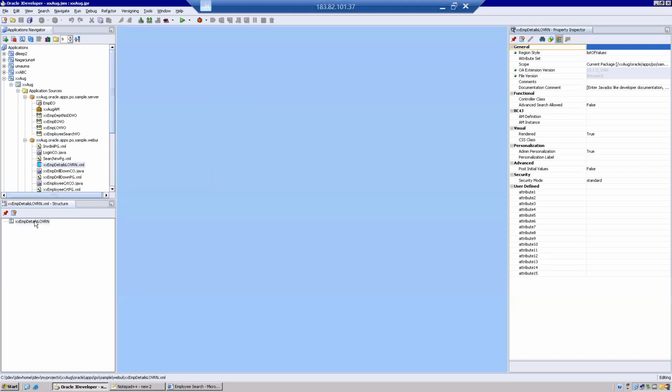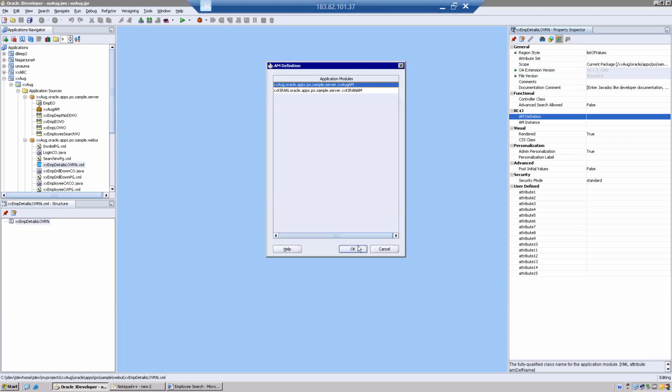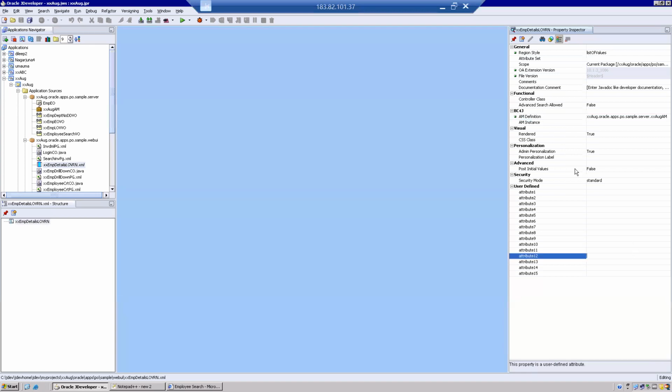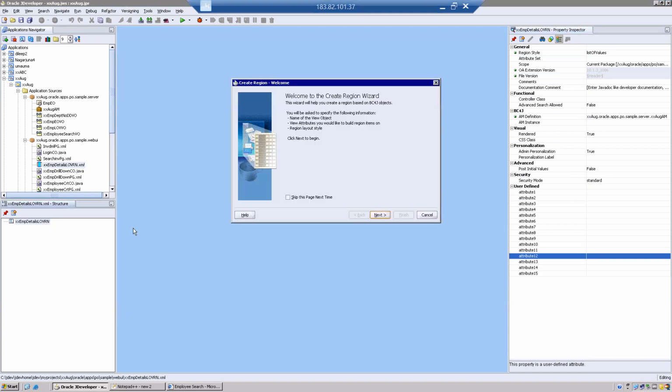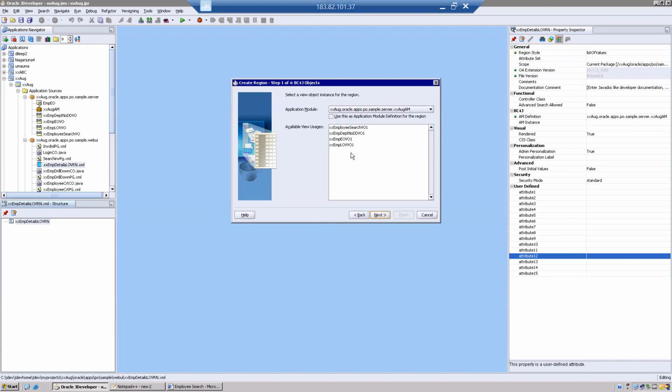Once you create it, similar to the page, you have to select the AM here. See, this is our AM. Here the window title is not required. Then you have to right click and select that Vivo. This is your Vivo, correct? Select this one. And here we have only one region style, okay?